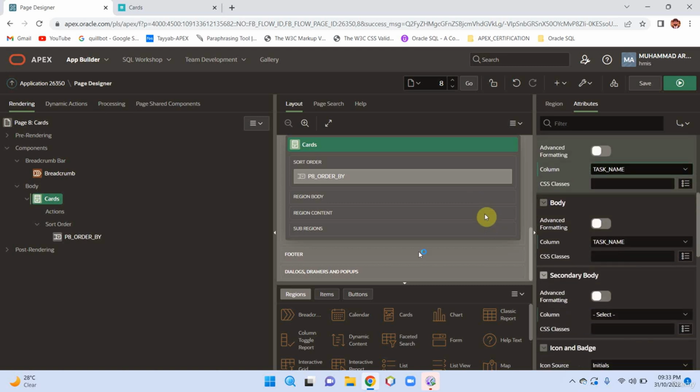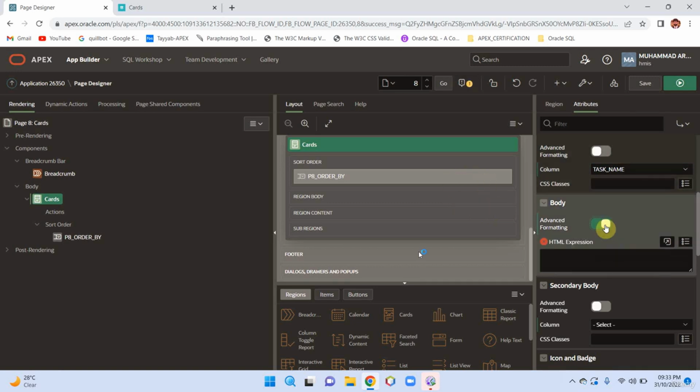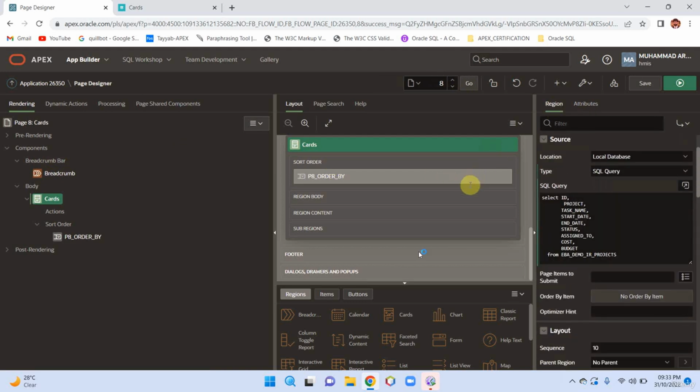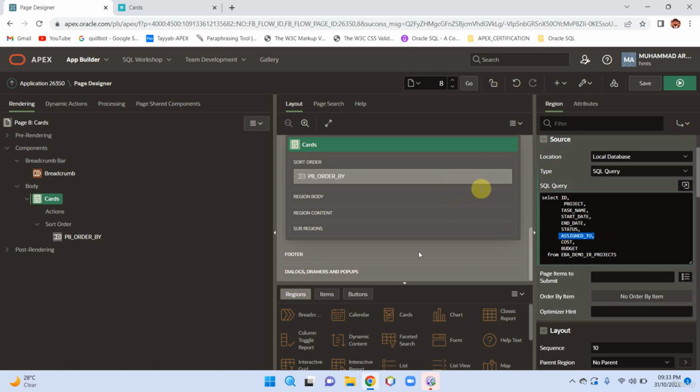For body, I am going to switch on advanced formatting. I am not showing a single column, but I want a special formatting. For example, I want to show assigned to. For example, when you see your query, you can see you have a column assigned to.